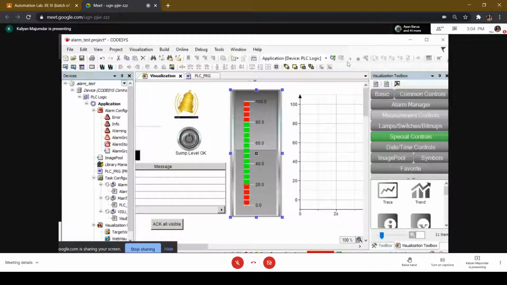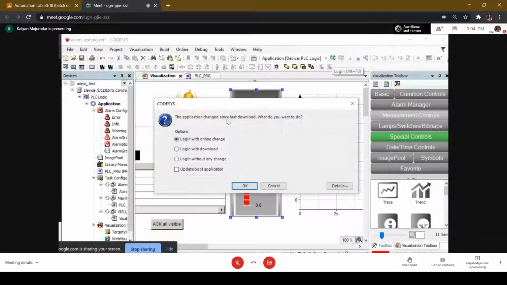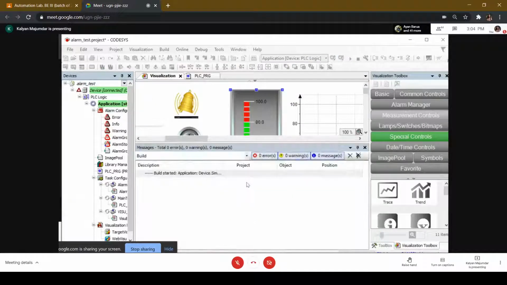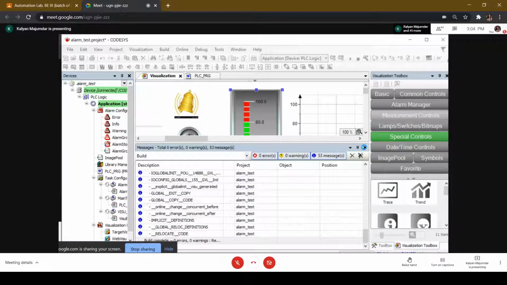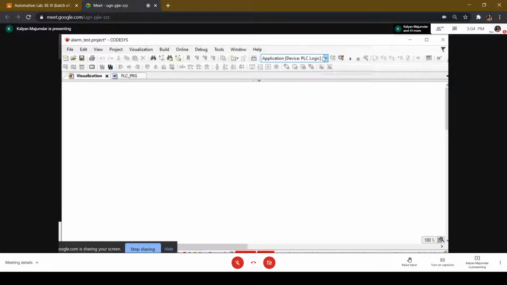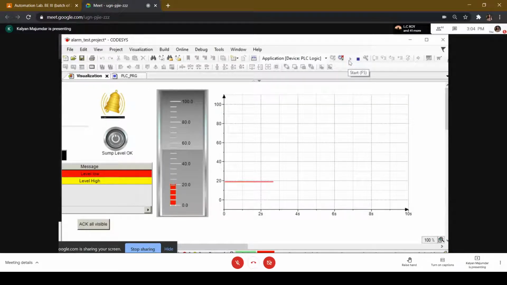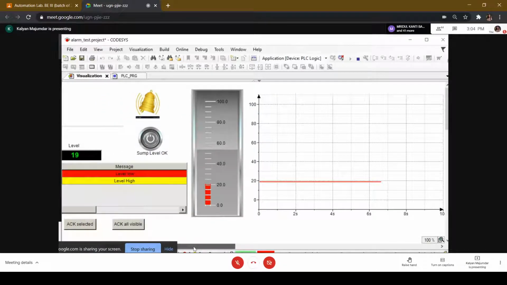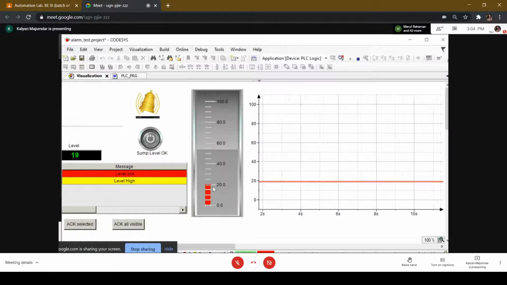If I just run this. Level is at 19. I said my minimum value is expected to be 20.